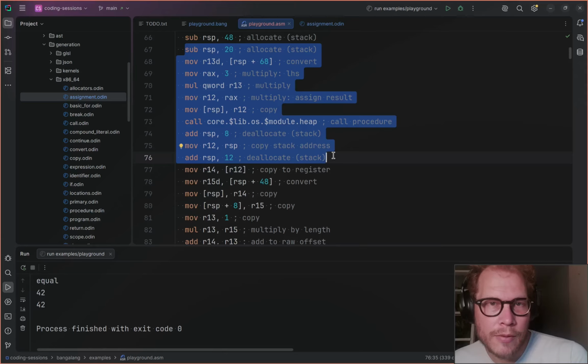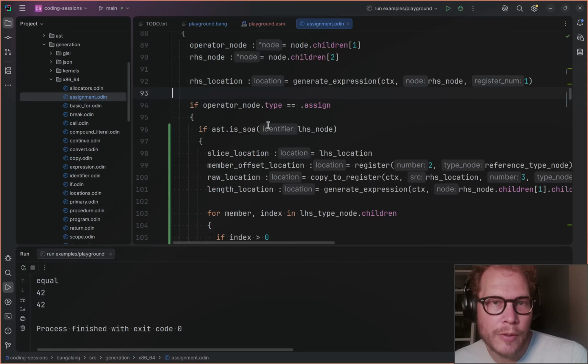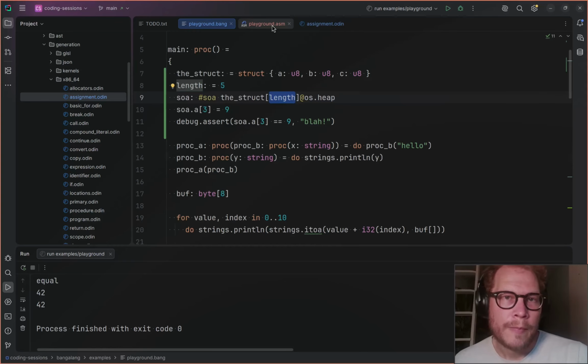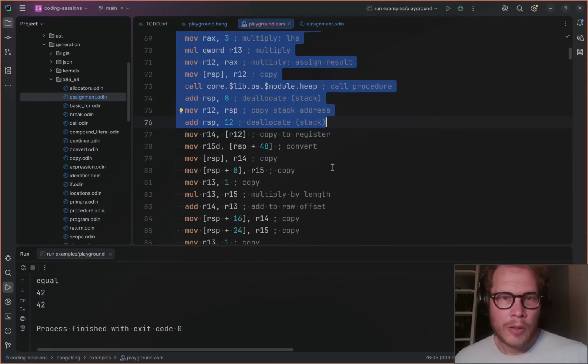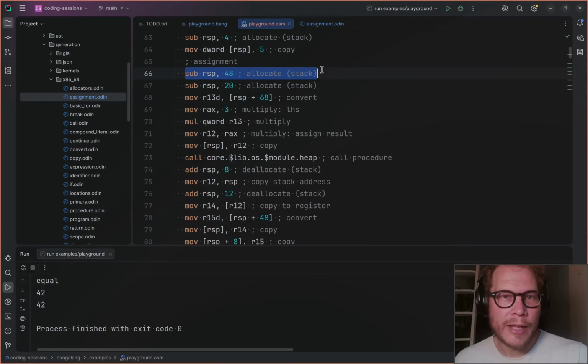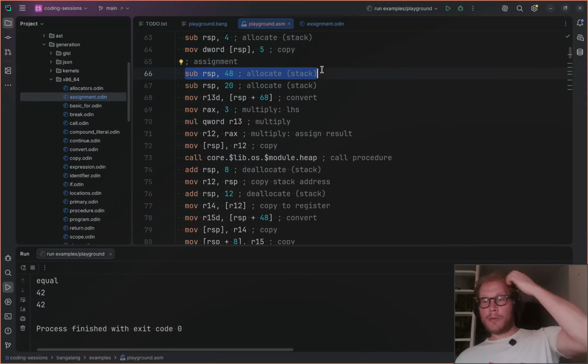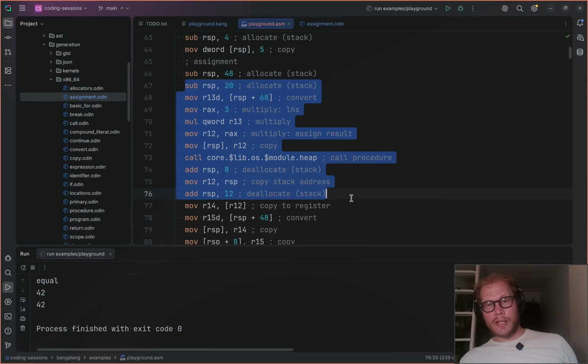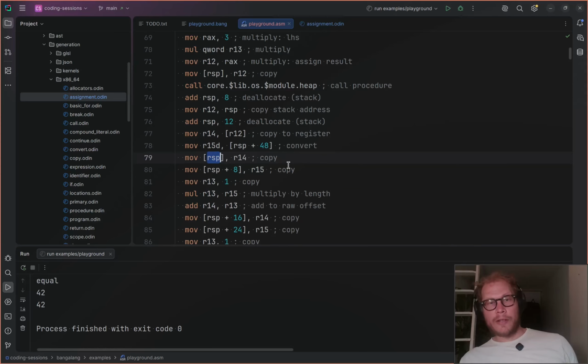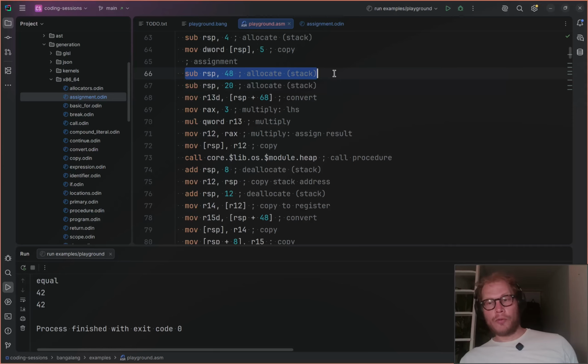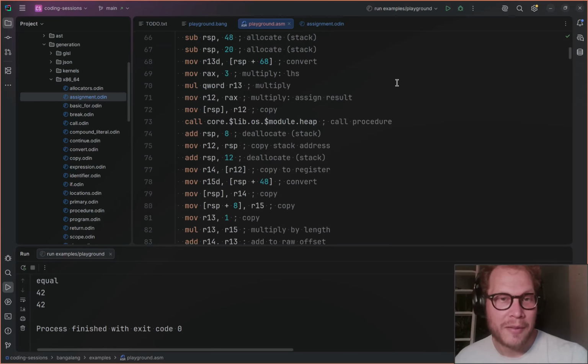It gets a bit confusing with all those allocation deallocations, but I think this here basically corresponds to this line. So this 48, remember I said it was 48, 3 times 16. So I think this is the left-hand side allocation. And because we've deallocated all that, RSP is now pointing at this, which is our new SOA, or SOS, structured slices.